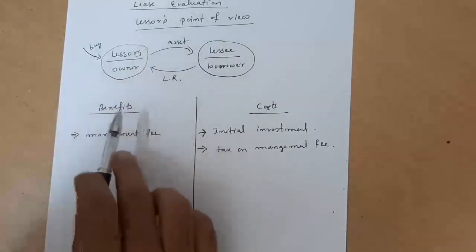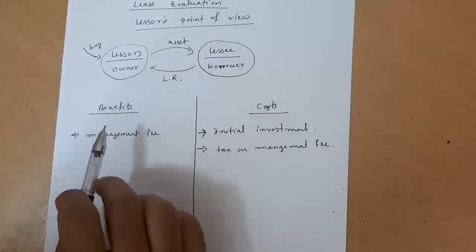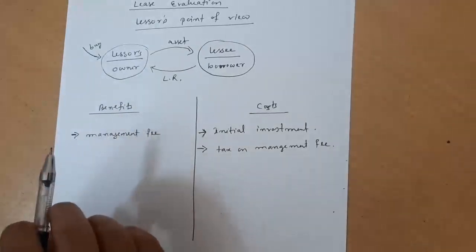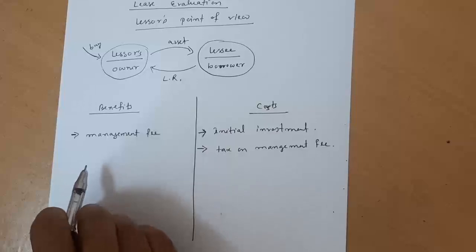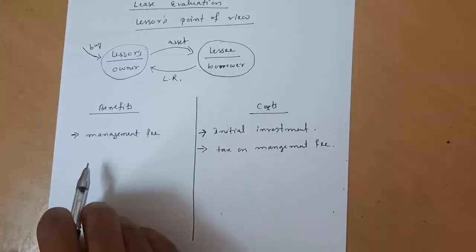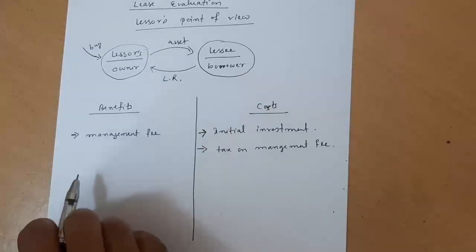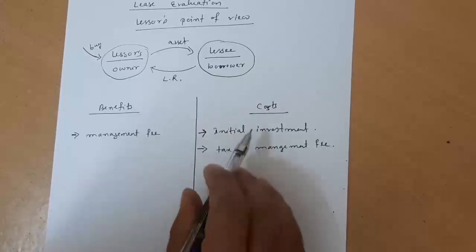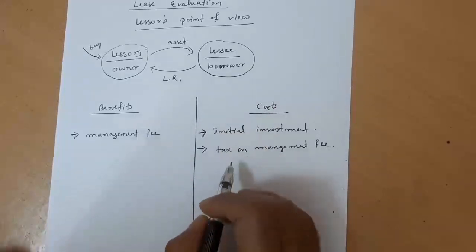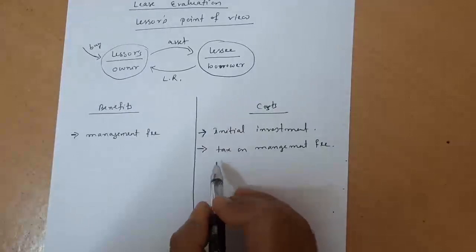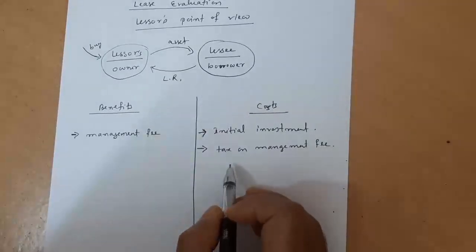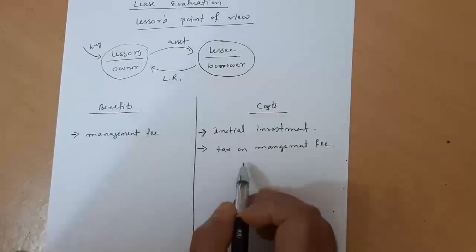When the depreciation will be there, depreciation is something which is definitely a cost for the lessor, but it is something which the lessor is not going to pay from his pocket, because it is not something which is paid in cash. Depreciation is just the reduction in value of the asset in the books of accounts. So you cannot say that it is a cash flow for the lessor, because he is not paying any money. It is not a cash outflow for the lessor.